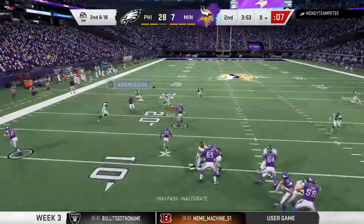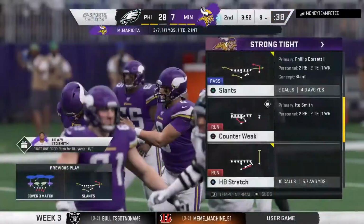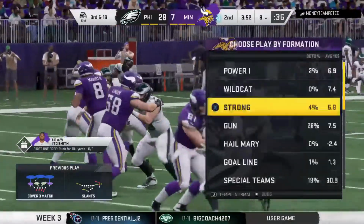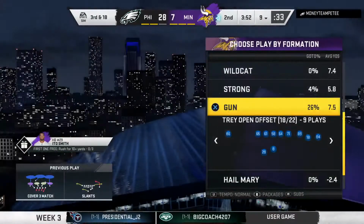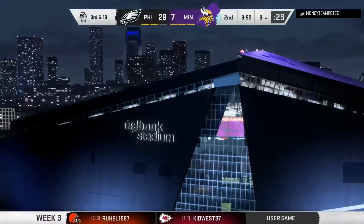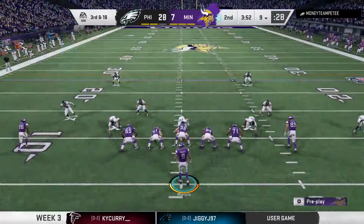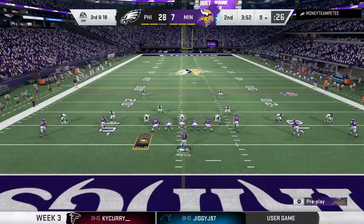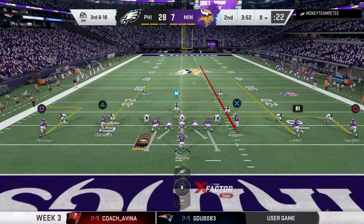Throwing on 2nd and long. Mariota, his throw incomplete. Philip Dorsett, the intended receiver, and it's 3rd down. This defense has been very disruptive early on as they force another one to go awry. Seems to be the front and the back end. Pass rush, they've been able to get home, and they're taking the ball away in coverage as well. I love how you put it together. The front and back working in sync, only way to play good defense.